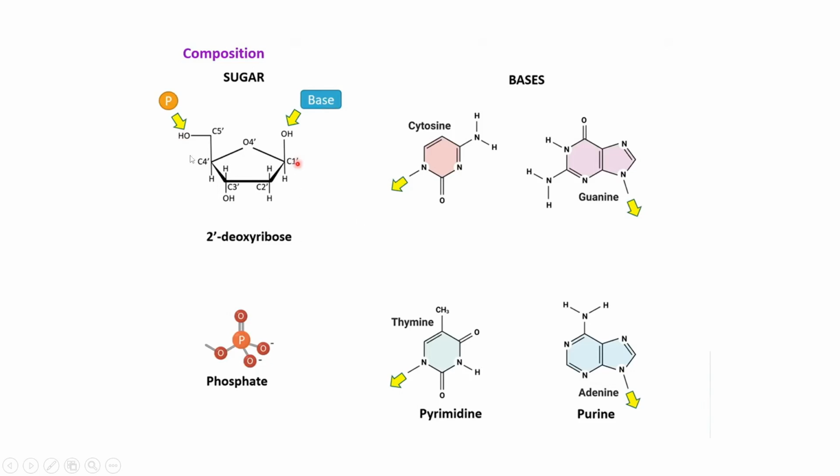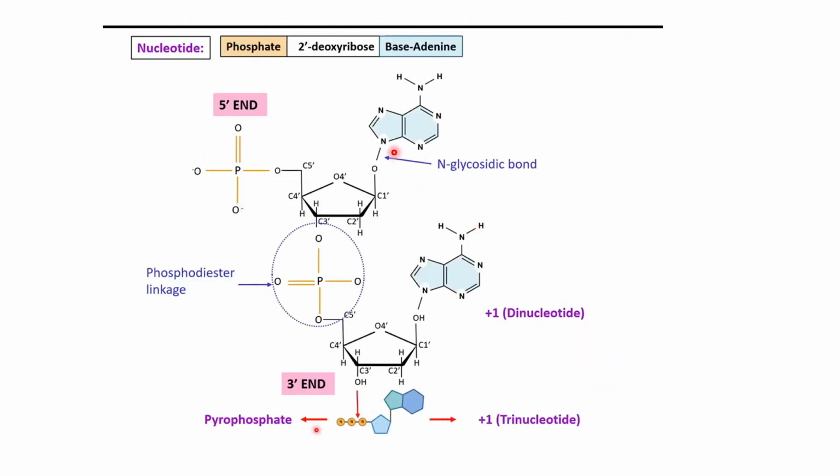So when we talk about the composition of the nucleotide, at the first position, the C1 carbon position, the base will get attached. The nitrogen atom present in this case, as the arrow shows, gets attached to the C1 OH position, and at the C5 position the phosphate group will be attached. That is how it constitutes the single nucleotide subunit.